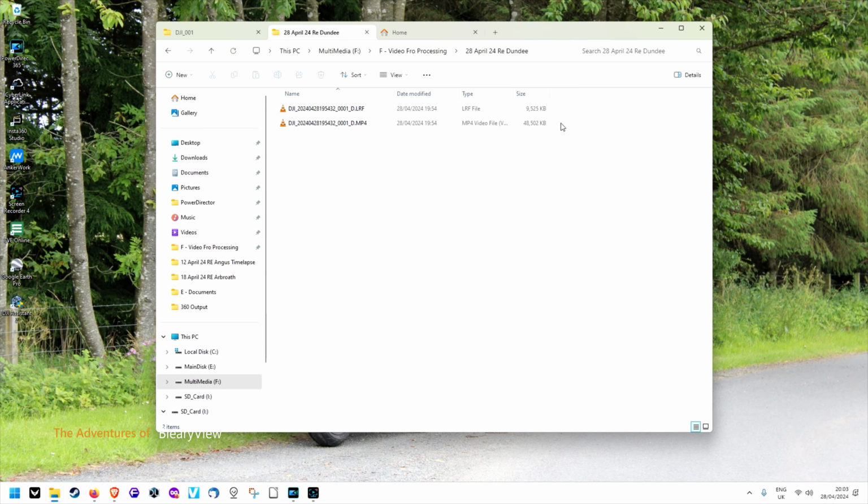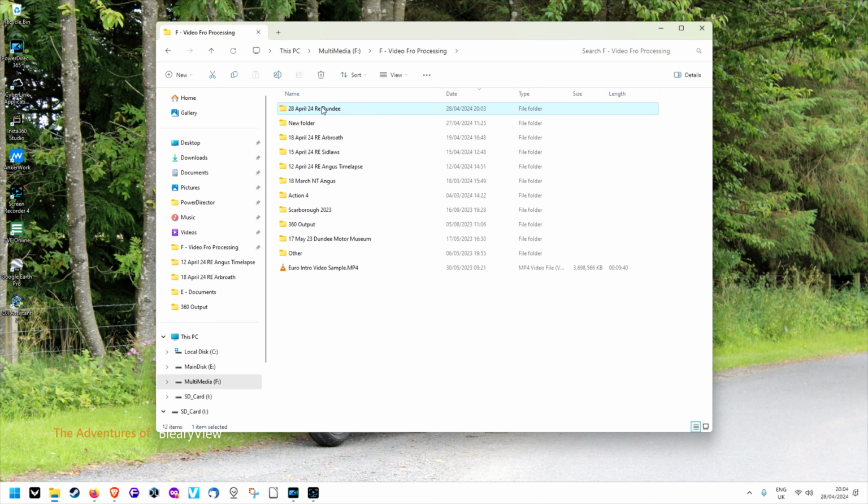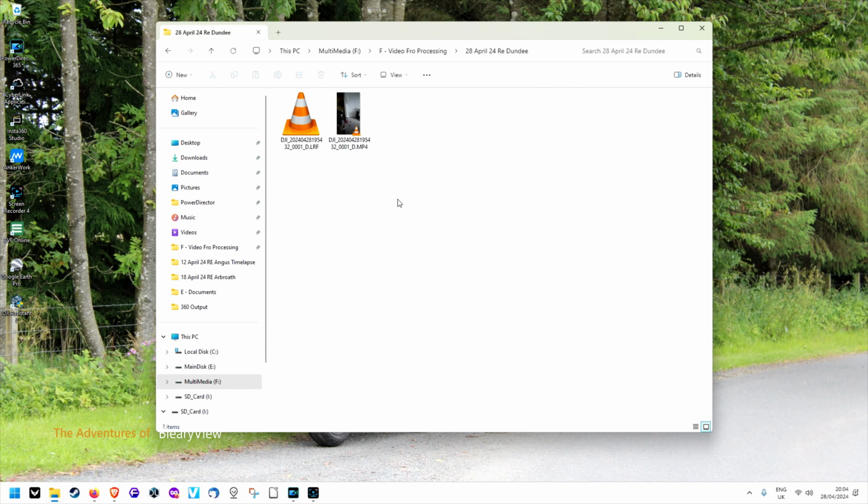So there's a little bit of information for you. So you can see there what we've got. Now, this new folder actually is the Orkney one that I've just come back on holiday, but it's not motorbike stuff. But you can see the folder is there, and straight away I can then go away and take that video, and I can start my processing. So that's the file structure for you. And as I work through the videos, I then delete the folder, so I'm not storing anything.